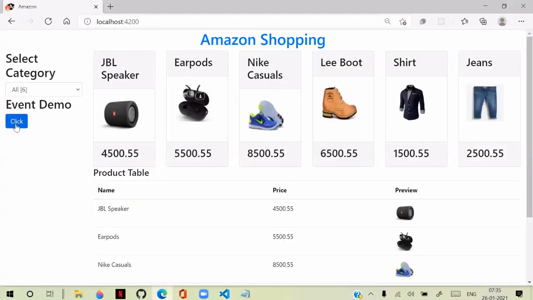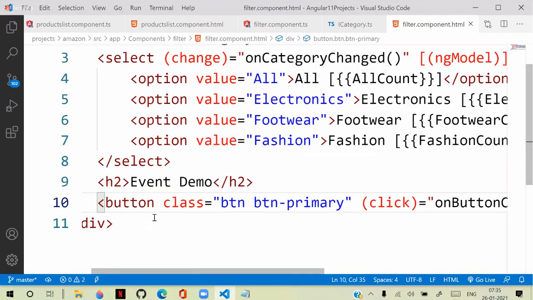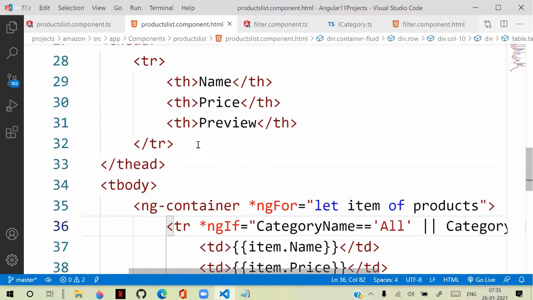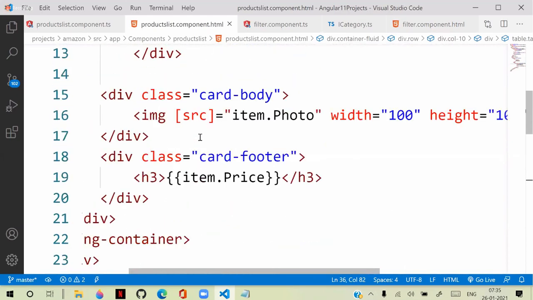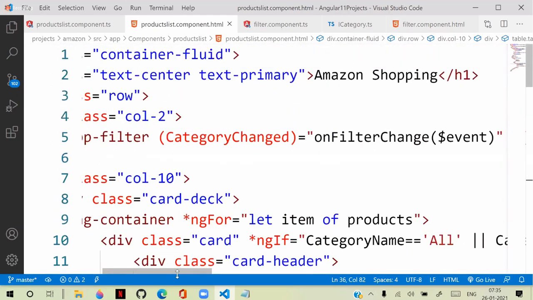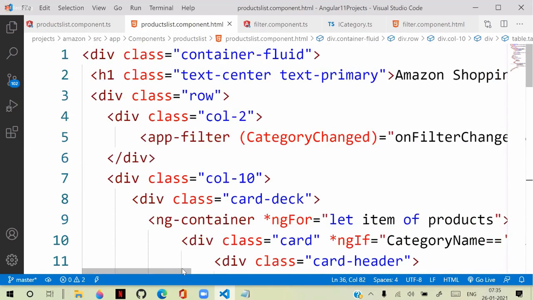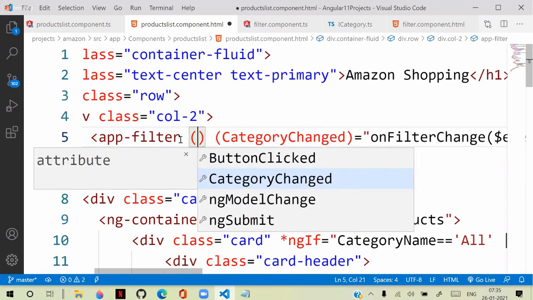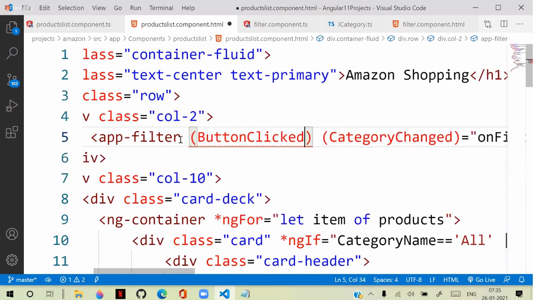On button click, we need to collect the values. So this is the parent component. Here the filter has the category changed event, and the filter also has the button clicked event.